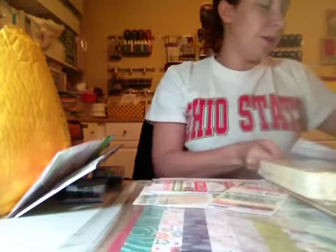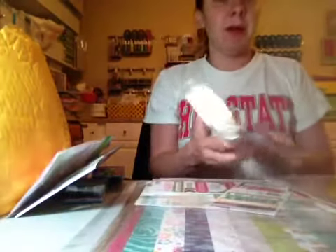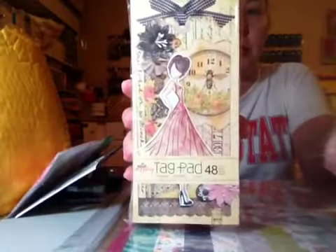From another scrapbooking site, Memory Making Crafts — it's the one where you order stuff and then you have to wait for it to come in and then you pay for it and shipping. These have been on backorder forever and I finally got them. My clear Prima stamp block — it took a long time to get these. I ordered them like in July, I think, maybe longer. And then the tag pad. They were such a good price that I'd rather wait than pay full price.